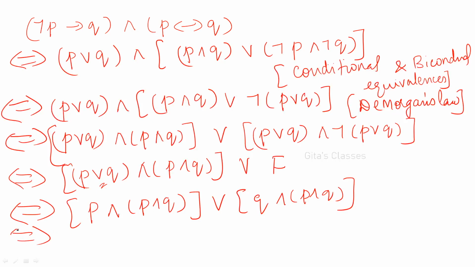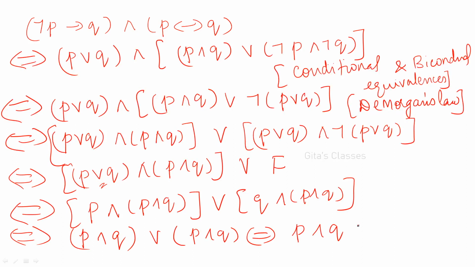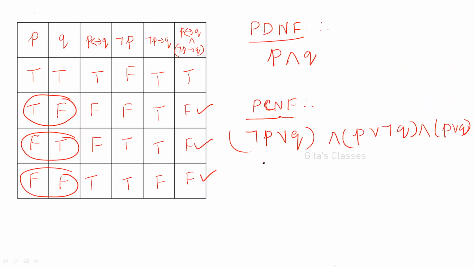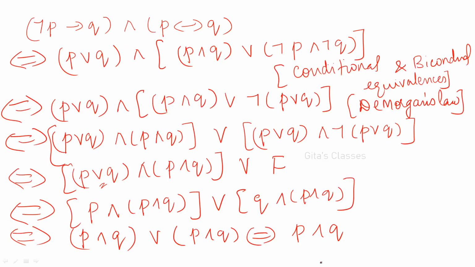Now we know, please write the law names. For every step you have to write the reason. So now P and Q, both are and only. So P and Q, I can remove the repeated terms using idempotent law. So now Q and Q, again P and Q. This is equivalent to P and Q here or P and Q. Again P or P only, it is equivalent to P and Q. This is our PDNF. PDNF is P and Q. That's what we got now, PDNF.